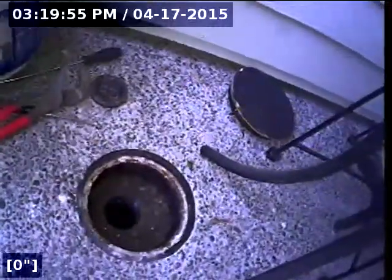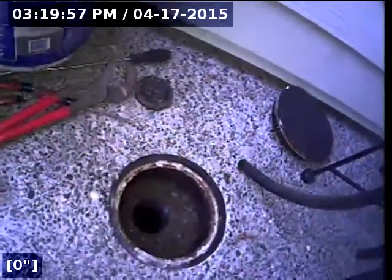I'm with Sewer Tech Northwest, and today I'm at property address 2166 Red Elf's Way here in Beaverton, Oregon, located at the front of the home, just outside the front doorway here. There's a 3-inch cast iron, or I'm sorry, 3-inch ABS cap under a cast iron plate. This will be my point of access. I'm going to insert the camera and check the overall condition and serviceability of the sanitary sewer line.